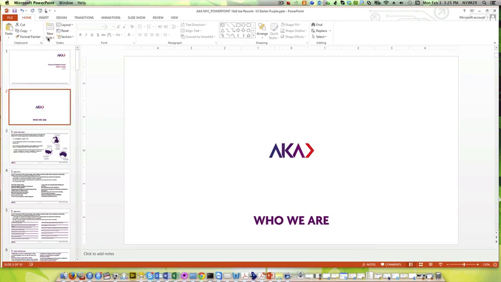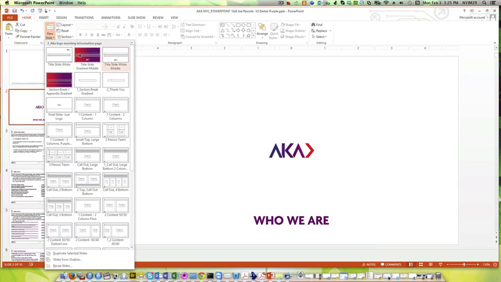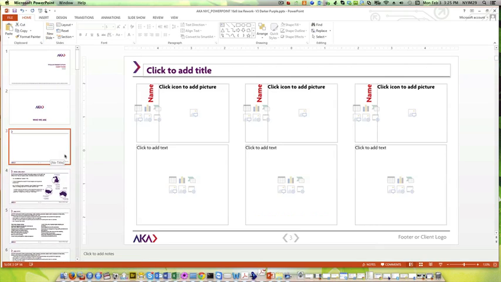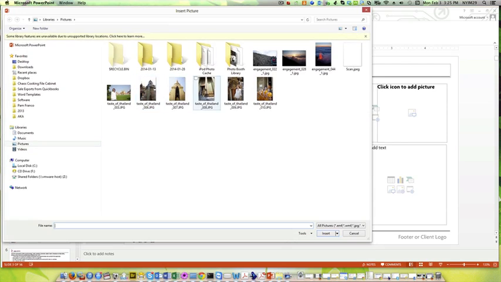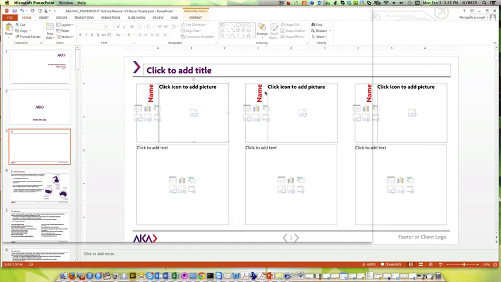If you needed to insert a section break or title, again, we go to New Slide and pick one of these layouts. Always pick one of these layouts. They're set up for you. If you wanted to do a team building, choose the layout for team. We can add our icons. It will automatically resize for you and put this in.